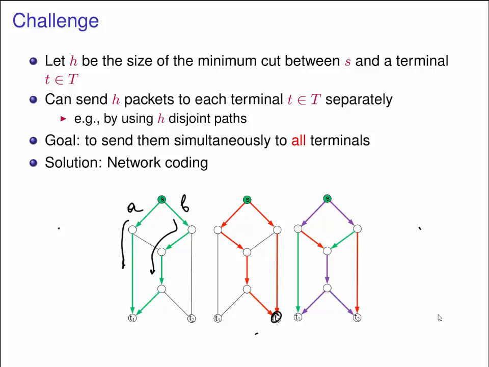But then we see that those disjoint paths for T1 and T2 actually clash. Because if we send A over this link and B over this link, then we need to do the same here, because it's the same network. Then for terminal T1, we need to send B according to those green paths, and for the other terminal, we need to use this bottleneck link in the middle to send A. So routing is not possible, because those two sets of paths want to send different data over the same link. This can be resolved by using network coding, and eventually we can achieve capacity using this technique.